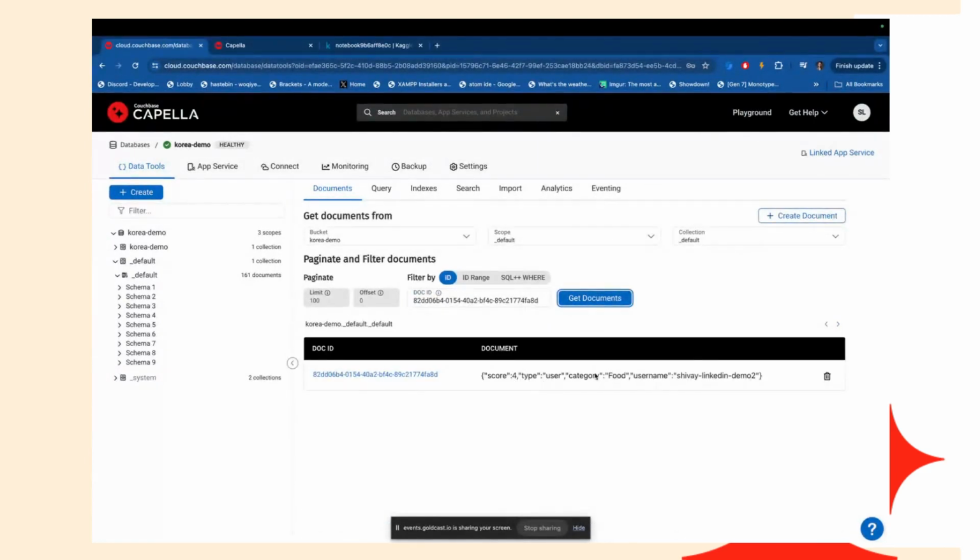As you can see, it came up automatically. It synced automatically to my cloud database, because all of the things that are happening locally in my Couchbase Lite database are in sync with my Capella as well. So that's a quick demonstration of the capability of vector search happening all the way in the cloud as well as on your mobile, and how you can very easily use services like App Services and Sync Gateway to sync between the cloud and local.